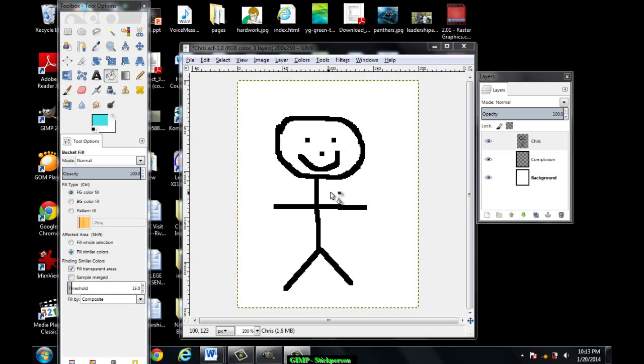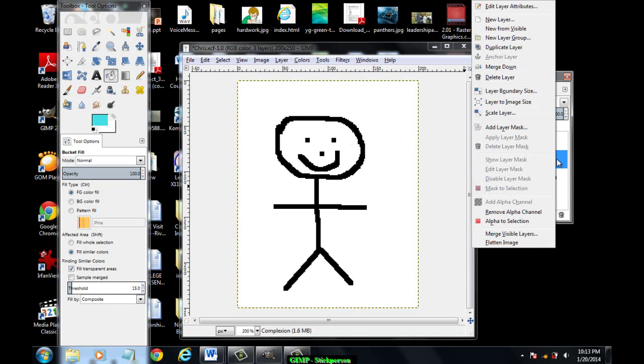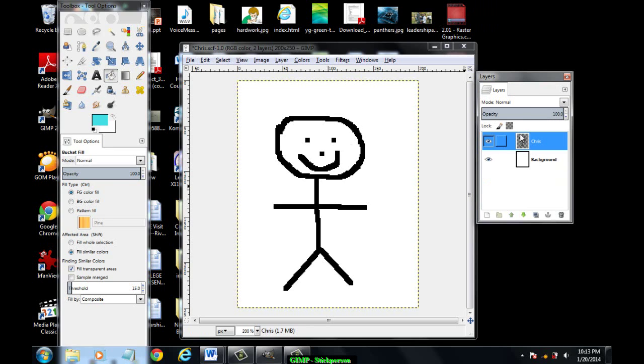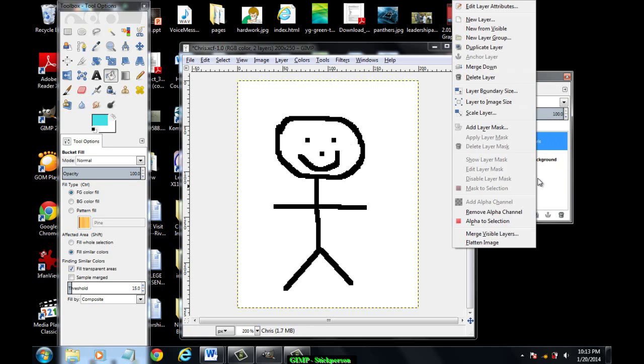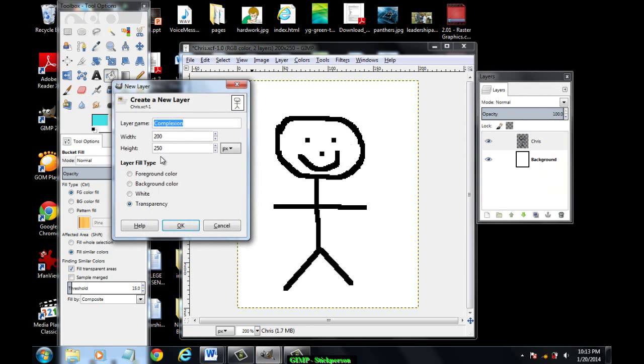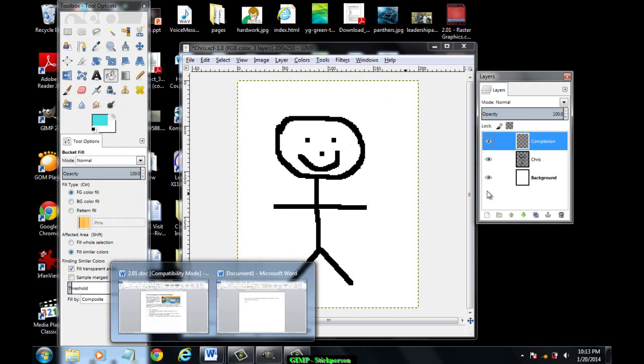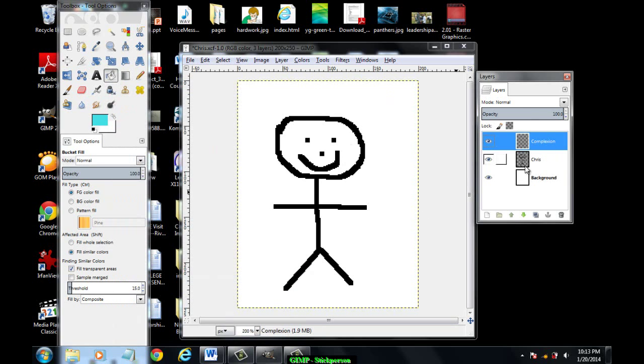In this next part, we're going to add complexion. So I've already done mine, but I'm going to delete this so I can show you exactly how I got to the complexion layer. So again, you would right click inside of the layer dialog box, go to new layer. Remember, you're going to keep all the other attributes the same, width, height, transparency, and you're going to give this layer the name complexion, because now we're actually going to color everything that we've drawn. So once you've given the name complexion, click OK. And notice the complexion just adds a third layer to the top, right?